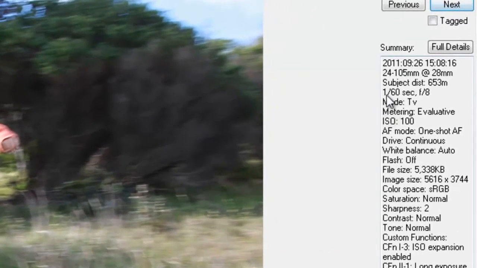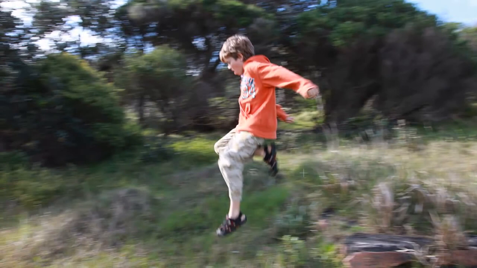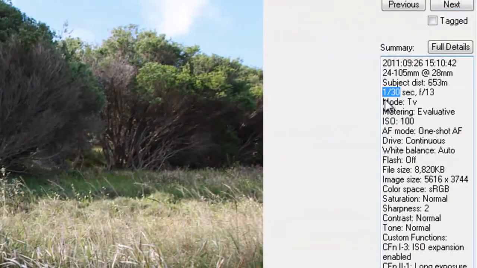He has a reasonably slow shutter speed, it's 1/60th of a second, and what I'm doing is I'm panning, so I'm actually following him with the lens. So he is still reasonably sharp. There are parts of his body that are blurred because he's jumping, and the background's blurred, so it's showing movement. That's how you can use shutter speed to show movement in a moving object while still keeping the subject reasonably sharp. That's 1/60th of a second, and then we'll slow the shutter speed down even more, 1/30th of a second over here.